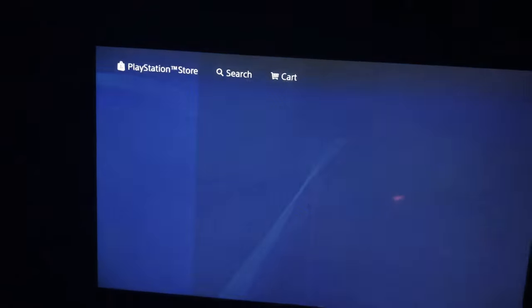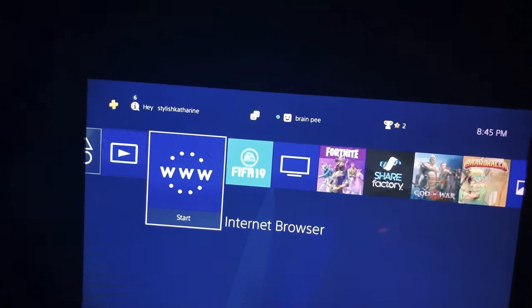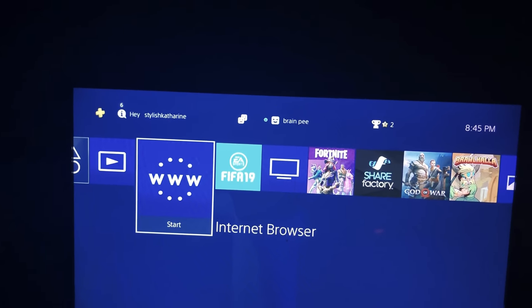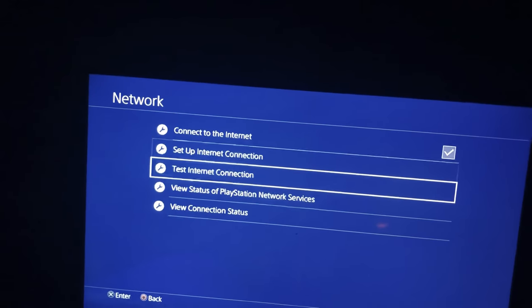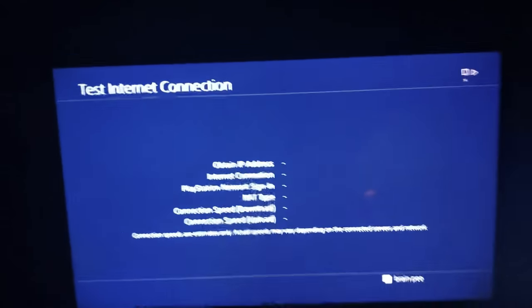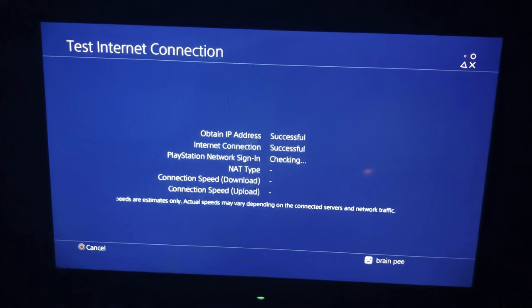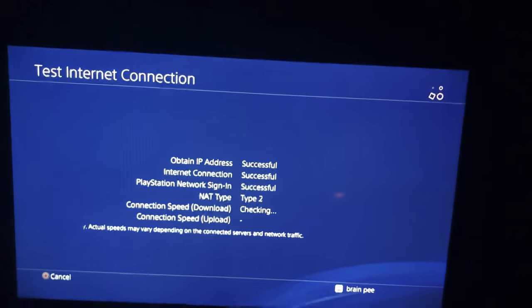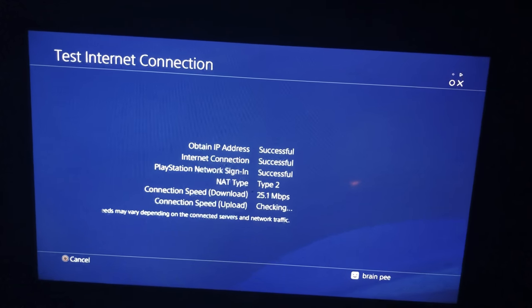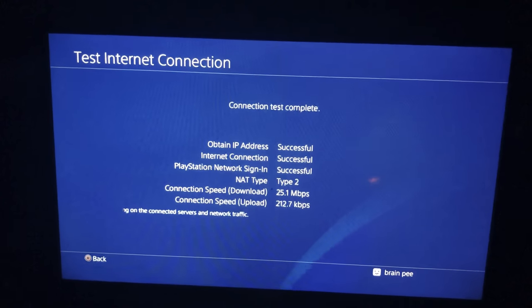That's one method. Now the second method is a bit unconventional. This one's if you have a good internet. I'll show you my internet speed. And you don't really want to waste your strength looking for a USB stick and all that stuff. Quite a bit of an inconvenience, right? With this method, you don't have to worry about that. Just make sure you have a good download speed. Upload speed doesn't matter. Download speed is very important.